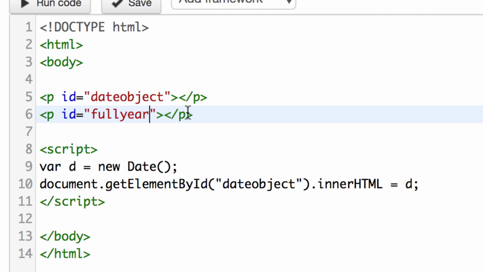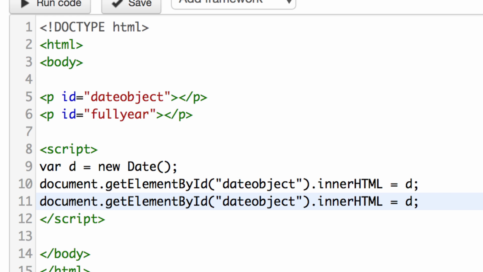All right. So we now have a paragraph called full year, and we're going to display the full year. Now right now we're displaying the date, and I'm not going to remove this. I'm just going to copy it. And we're going to do our first method. And what we're going to do is, now it's not date object, so we have to change this first. We're going to paste that there. We're going to say full year, and it's going to be inner HTML, and we're going to put D dot. This is the way we basically extract something from the date. So it's basically a child of the date object, and we're going to use a method called get year. And I'll put year now.